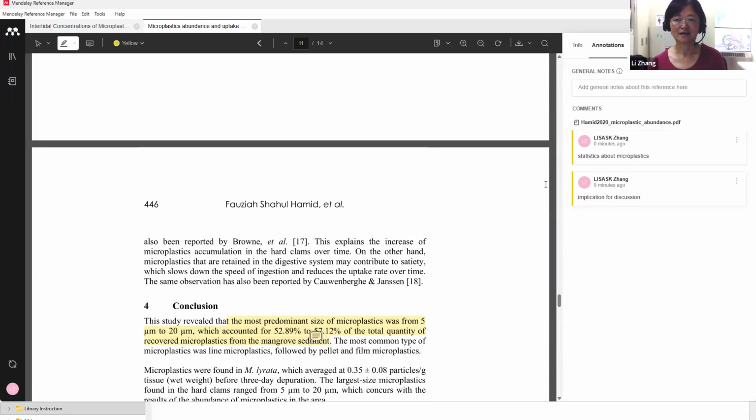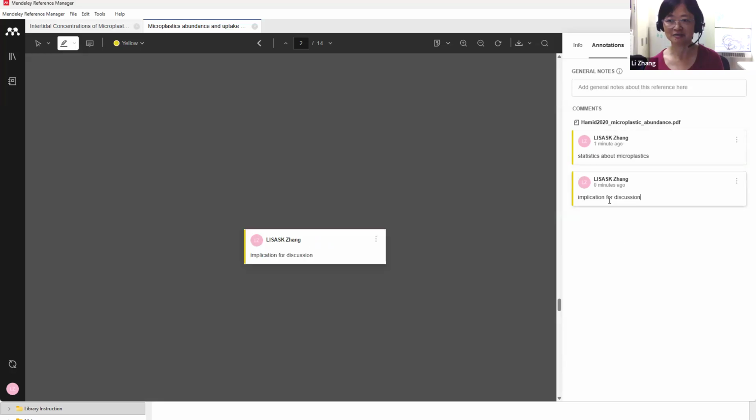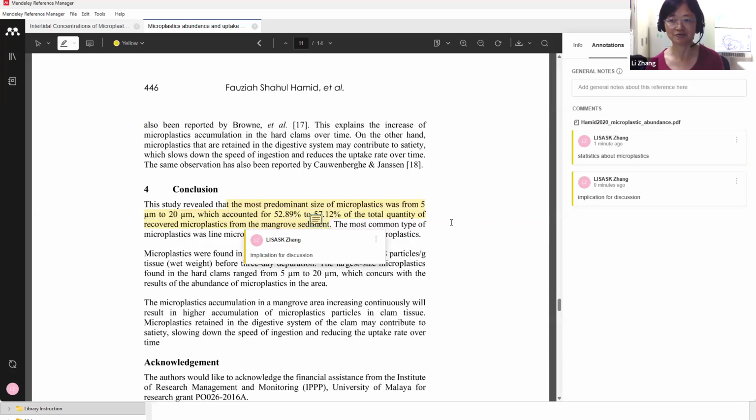Now I have all the sticky notes in my annotation tab. If I want to go back, just click this. Then it's going to go back to where I took the notes. So this way it solves my problem: I took an important note, but I didn't know where it was. You just go to the annotation tab, and it goes back to where I took the notes. This is very helpful for later on when you are writing your paper.